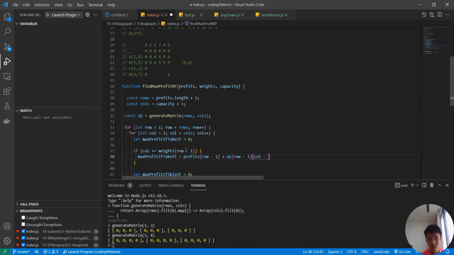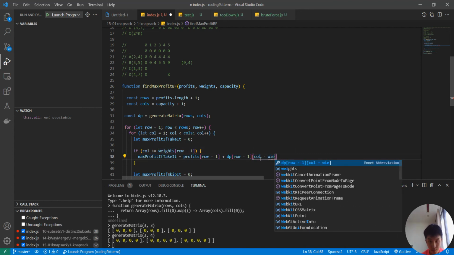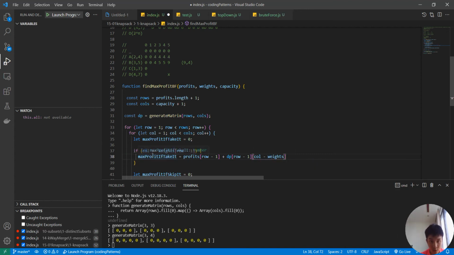So we need to subtract from the capacity the weight of the item we've taken, which is weight at row minus 1, right?